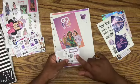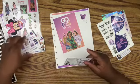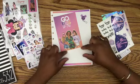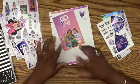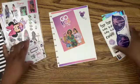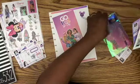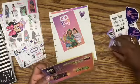I don't know if I want to use a box this size or if I want to use a bigger box, because I want to use a box to write the dates that Go Wild was, you know? And I think I want to put down a quote or something.